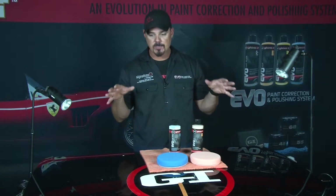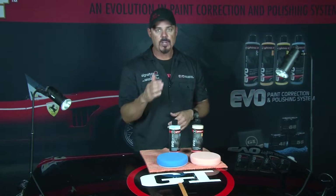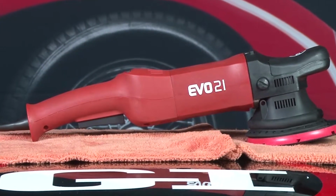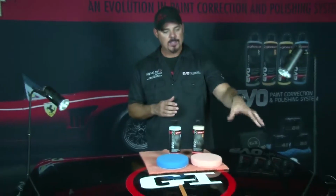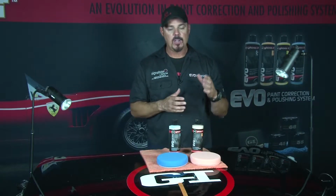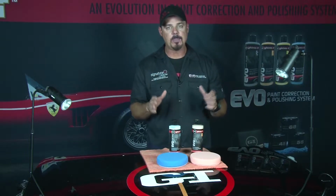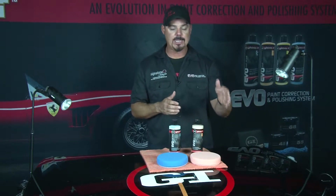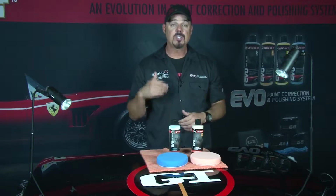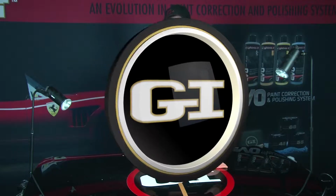So what we're going to do is use this black hood that we use for our Trading Academy here for Glossit, and we're going to show you a pattern product combination using our new Evo 21 dual action polisher. This car had been buffed incorrectly with a high-speed buffer, causing marring and swirl marks. You've seen when things aren't done correctly, but don't worry, because with the Glossit system, we're going to get this paint back to looking perfect. So let's go ahead and get started with the Evo 21, the 1500, the 3000, and let's get it corrected.